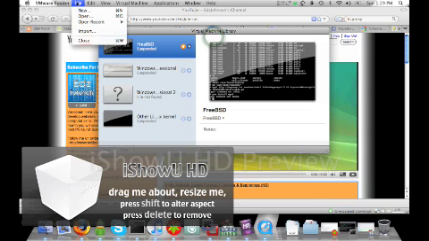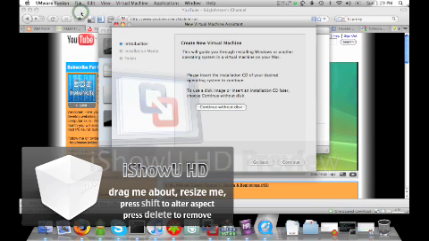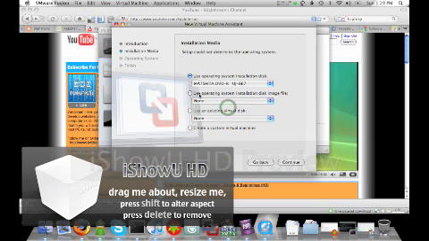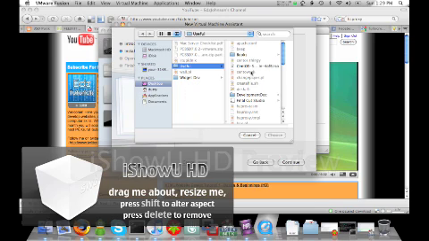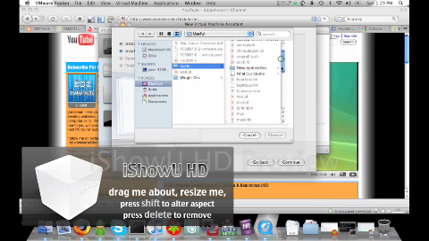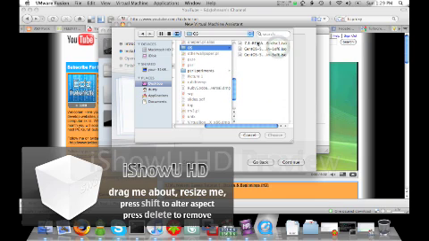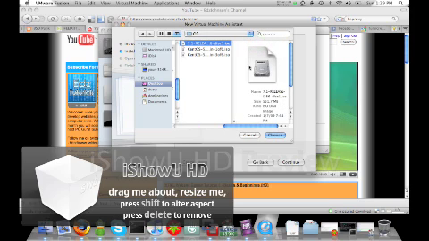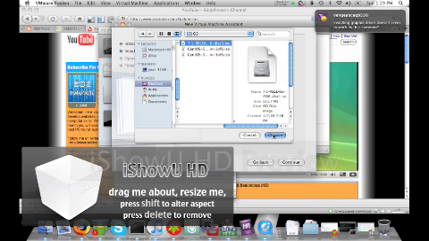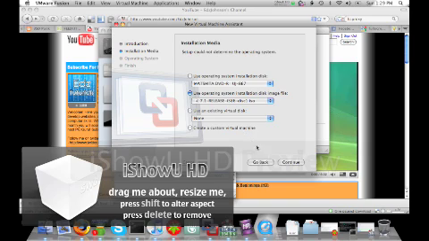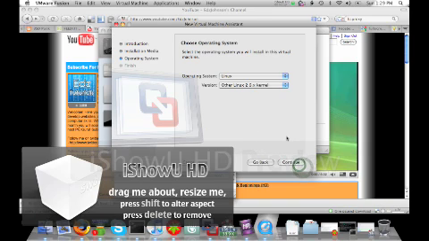So here we go. We'll do a new one, continue without disk. Use an operating system installation disk from file. My file is in Users and then OS. Of course, your file is going to be wherever you put it. Choose the ISO. You only need disk 1 of 7.1 for the way that I install it, because I install a very base system and then install ports from there. In the next video, I'll show you how to install ports and all that good stuff.